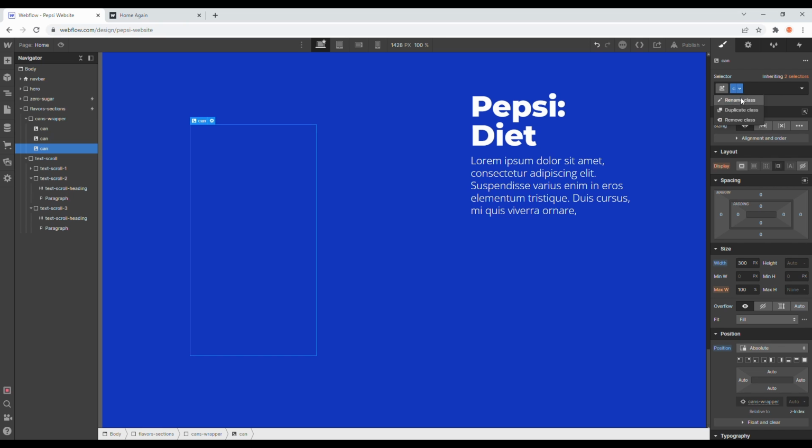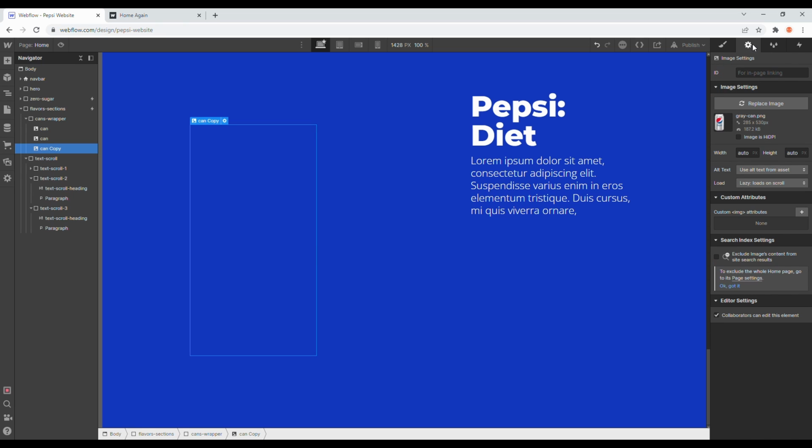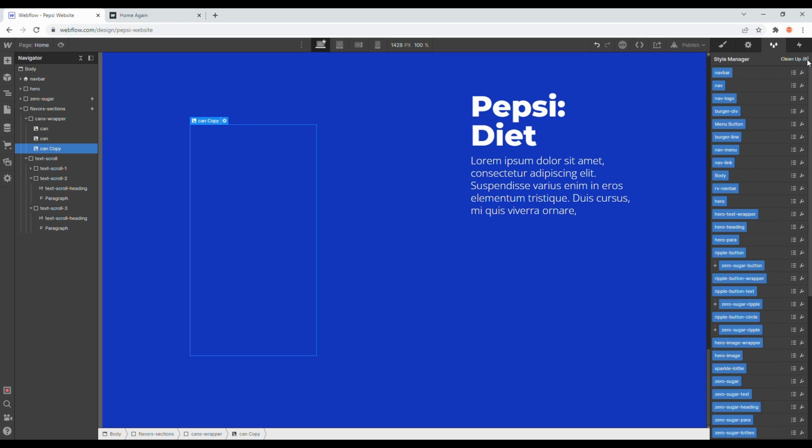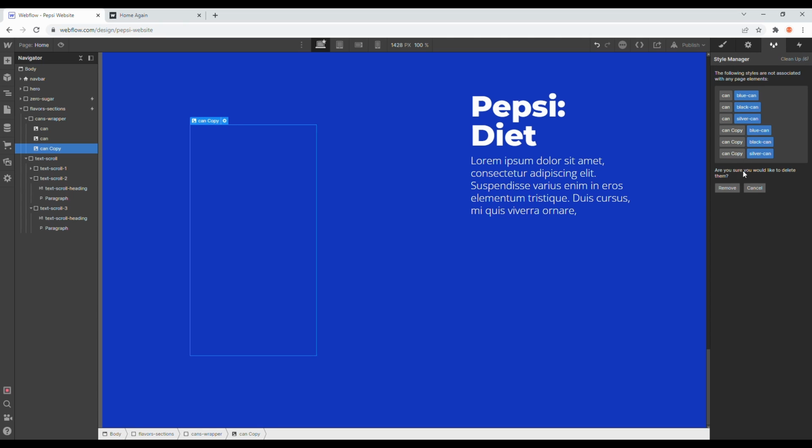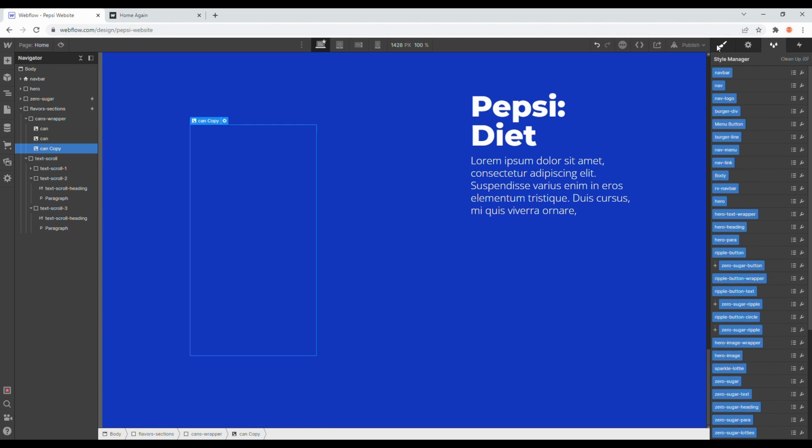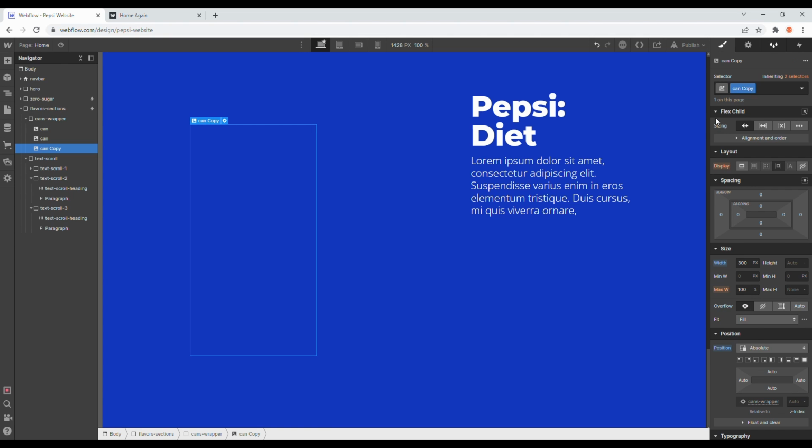Instead, what we're going to do is we're going to just give them the name. So this one's going to be called Silver Can. Okay, so we have to delete all of them. So go to your styles panel, right? Just hit clean up, and it removes all the combo classes and all classes that aren't being used right now. So I'm going to call this class Silver Can, right? And all the styles are okay here, so I'm just going to leave that there.